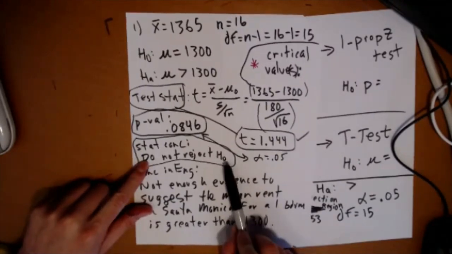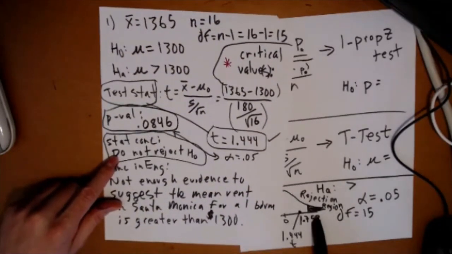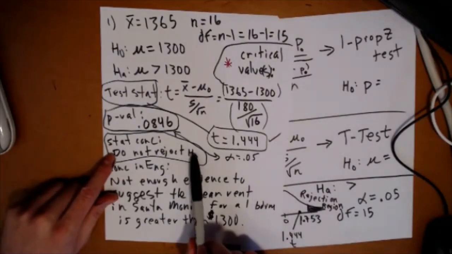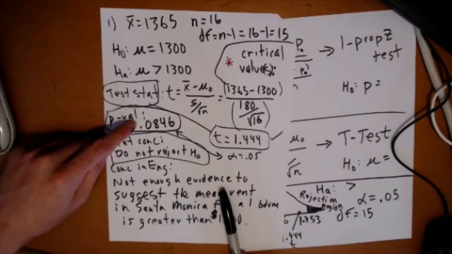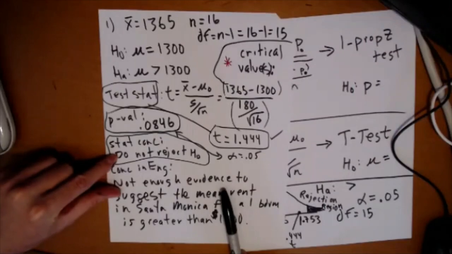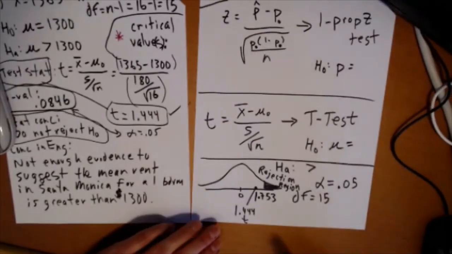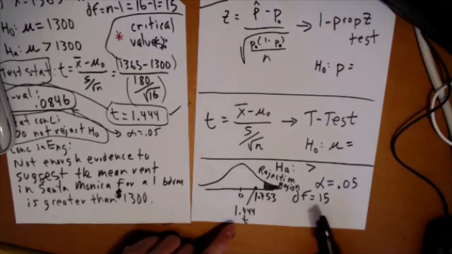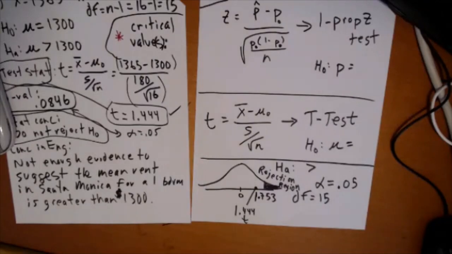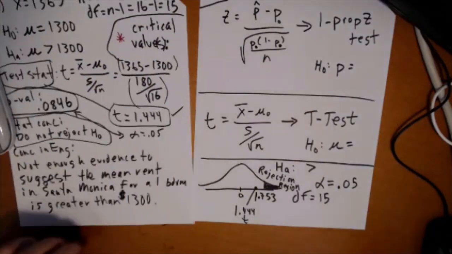Aha. So I can use critical values to get to my statistical conclusion, or I could use the p-value method to get to my statistical conclusion. So when you're doing the homework, what you're going to notice is the book keeps asking you, hey, what's the critical value? And then you would just say, oh, 1.753. Okay. Hopefully that made sense, folks.